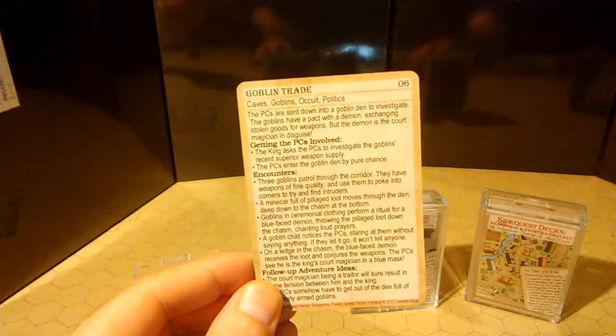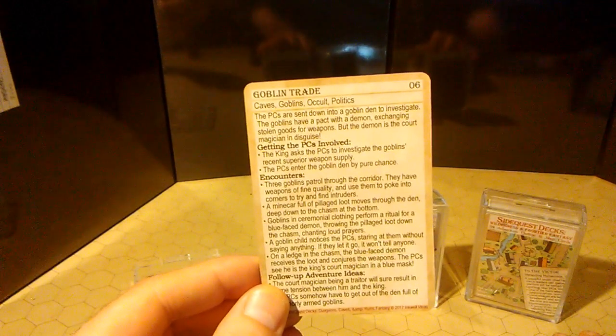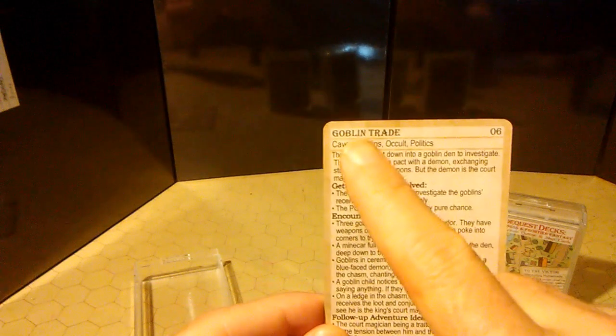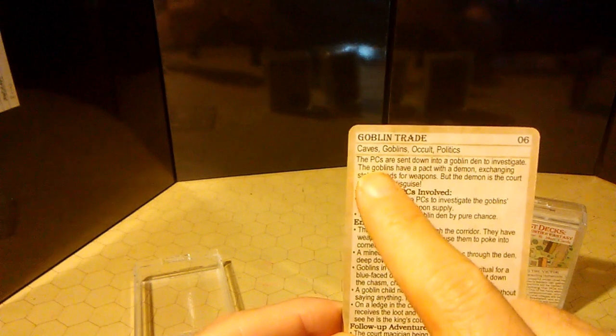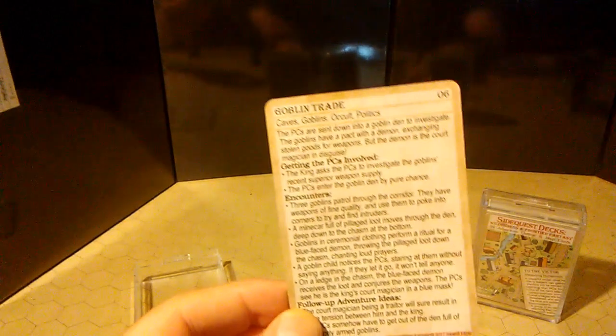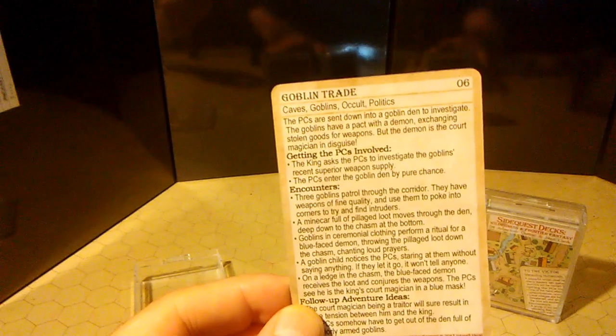And here is a card. This is actually a card I drew. If you look back on one of my Forbidden Lands videos, where I used the charts in there to come up with a village, the mayor of the village was confused. Now, if you keep that in mind, as you see here, first you got the name of the card, Goblin Trade: Caves, Goblins, Occult, and Politics. The PCs are sent down into a goblin den to investigate the goblins that have a pact with a demon, exchanging stolen goods for weapons. But the demon is the court magician in disguise. I actually changed that for it to be the city mayor in disguise. And that fit perfectly for that random village I rolled up.